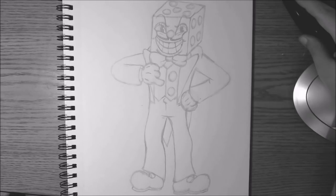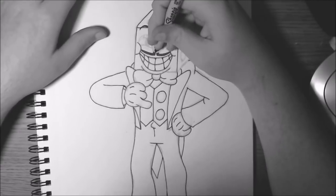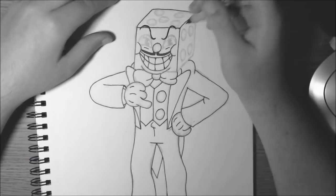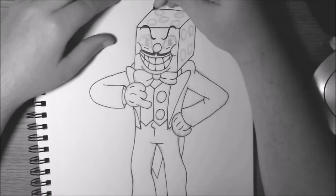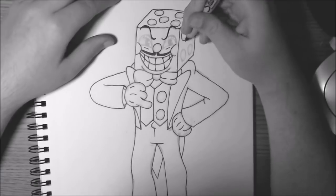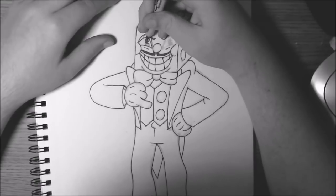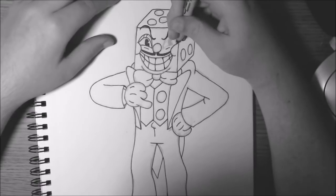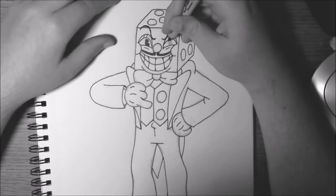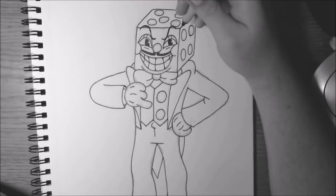You can pause if you want. Once we're done sketching, grab a fine point or ultra fine point Sharpie and trace the entire drawing. If you don't, it will mess up the coloring process because the pencil will show up — the color will expose the pencil lines and make it look sloppy. I would recommend erasing the pencil lines after you trace everything with a Sharpie.